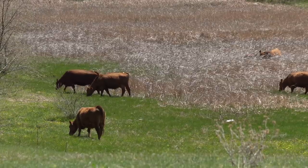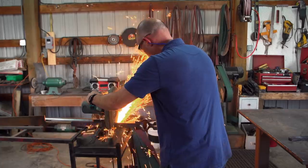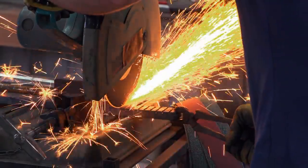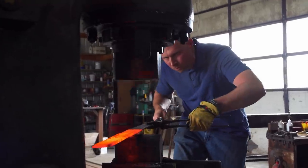Today I'm going to build the actual blade part of the saber. I'm making a ladder pattern Damascus billet. I'm stacking 1085 and 15N20. Ladder pattern Damascus is a simple pattern — I'm going to weld it, put some layers into it, and then cut it with the chop saw and draw it out. This is a large blade, and there can be a lot of things that go wrong with this much forging, so I'm not comfortable putting all my eggs in that one billet. My plan is to also make a 5160 billet as insurance that I will have a good blade.